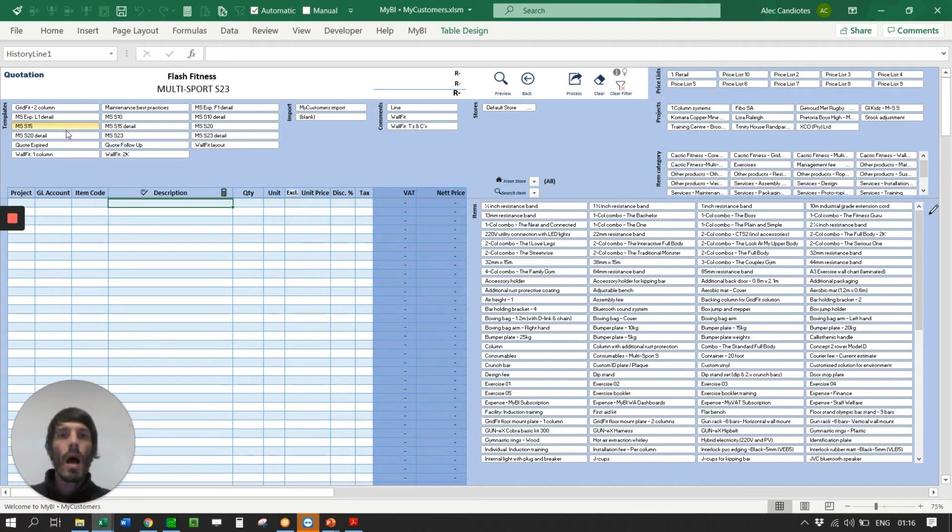We identified that a lot of the quotes that our customers issue are actually repetitive quotes, and they have multiple lines of the same thing. So instead of having to type the same thing over and over and over again, which increases the risk of making mistakes and wastes so much energy and time, we said, well, what if you just land the template? This multi-sport S23, for instance, is a massive product.